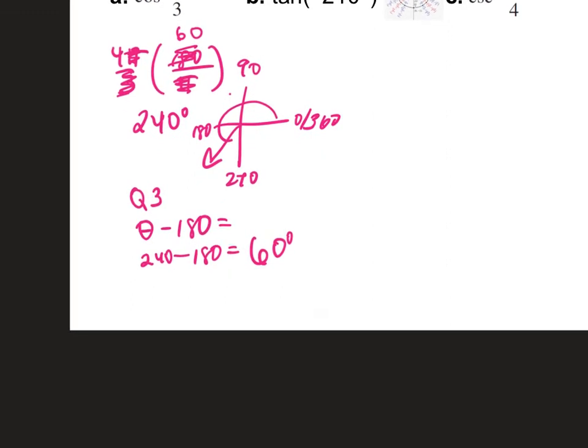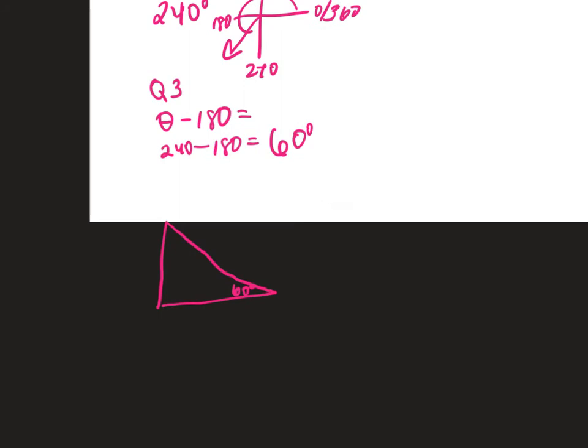So you can draw your 30, 60, 90 triangle however you want to. I'm just going to draw like this. Your 60 is going to be right here. Think about what the pattern is for a 30, 60, 90. Across from 30 is what value? Across from 30 is 1. Across from the right angle, your hypotenuse is 2. Across from the 60 is the square root of 3.